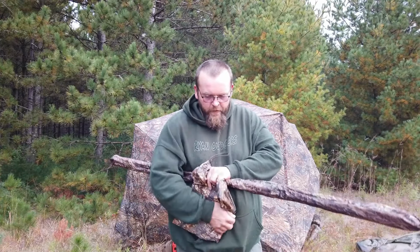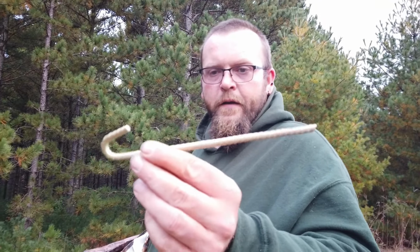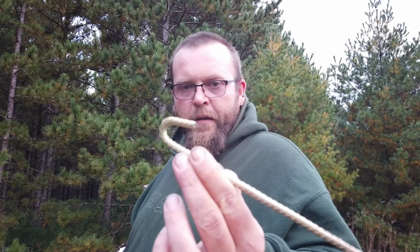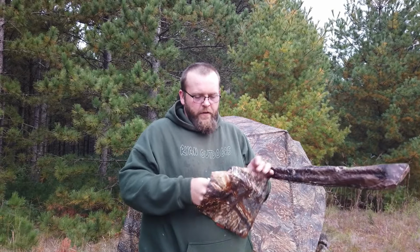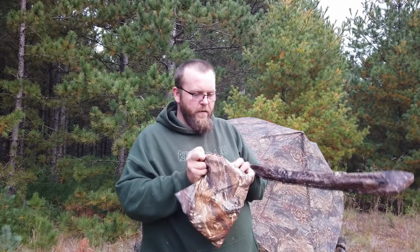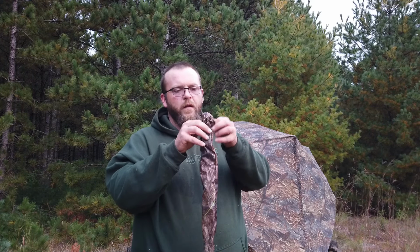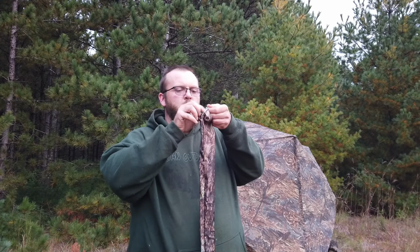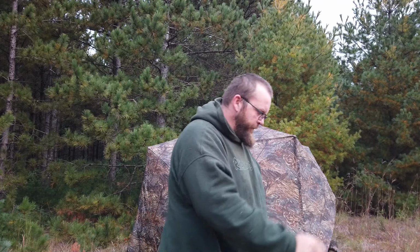Real quick, I want to show you some of the things that come with it. You get a nice little repair kit too. Look at these tent stakes. It's rebar, heavy duty. You can pound that into a tree. So you get plenty of those to stake it all the way down. You get this little fireproof blanket to put under your wood stove that comes with every tent. Probably wondering what these are for. Get four of these. I'll show you these in a minute.